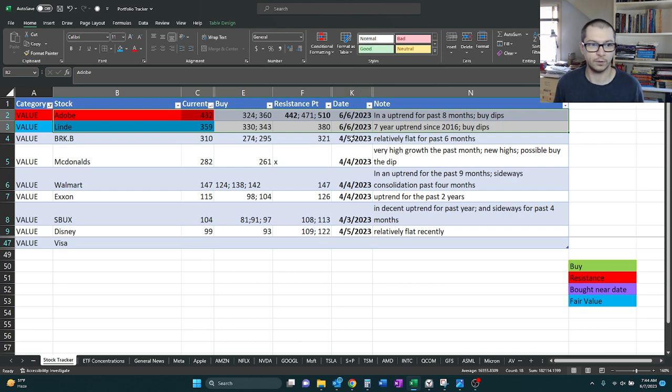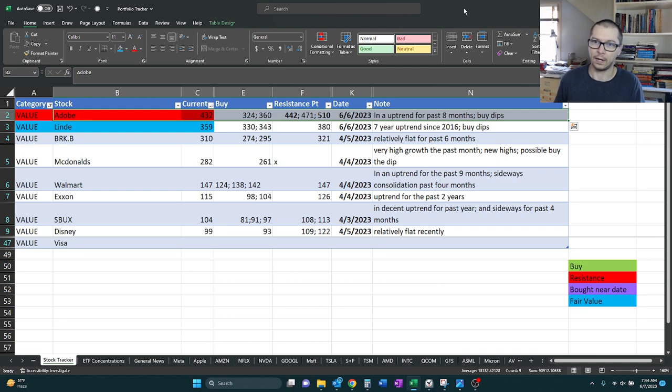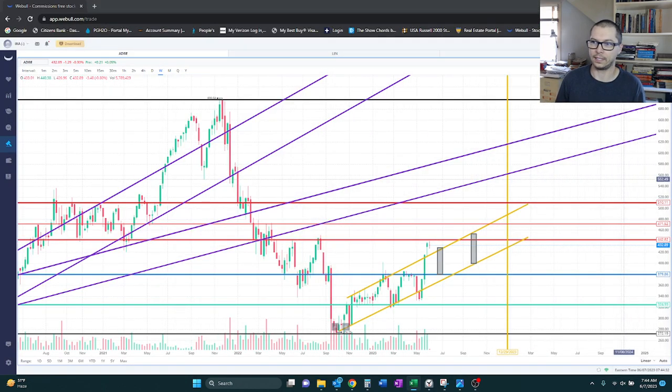I can tell you, the last time we looked at this was right around April 5th, maybe April 6th, so about 2 months ago. But again, this is the summary, and I will go into the technical chart to show what's changed. So what I added, I added in these projection boxes.